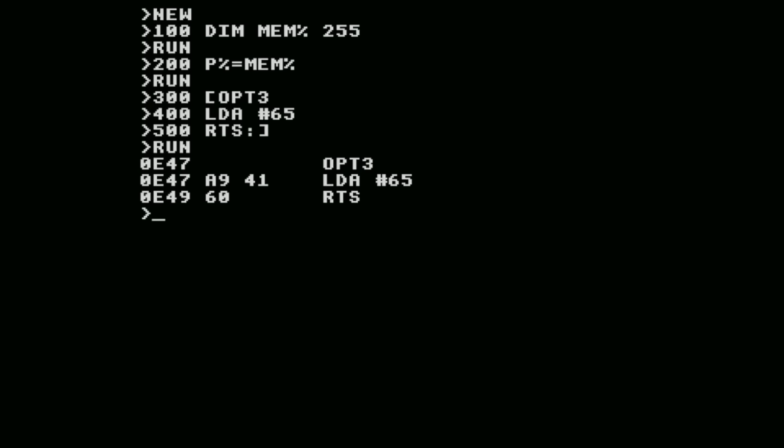The bad news is that although our assembly code has been assembled without any errors, it doesn't actually do anything visible. It's the BASIC equivalent of running this BASIC program: A% equals 65. I mean, yes, it will run, but it doesn't do anything that we can see. It's instantiated a value, but we haven't done anything with that value. To bring this to life a little bit and get us closer to our Hello World program, we need to get the assembly code to call the equivalent of our VDU command from earlier.